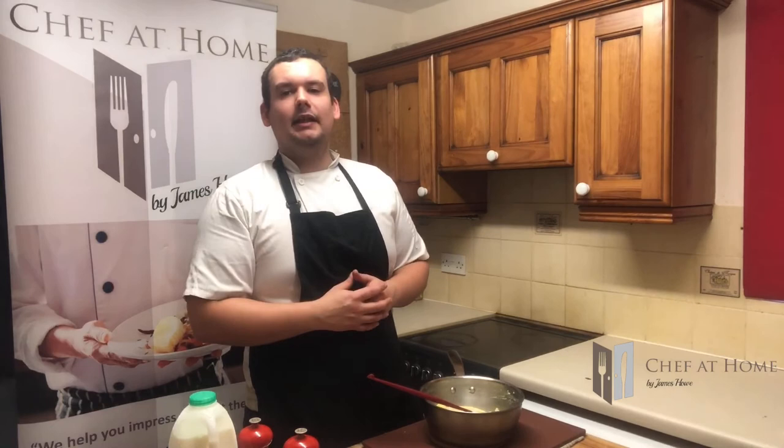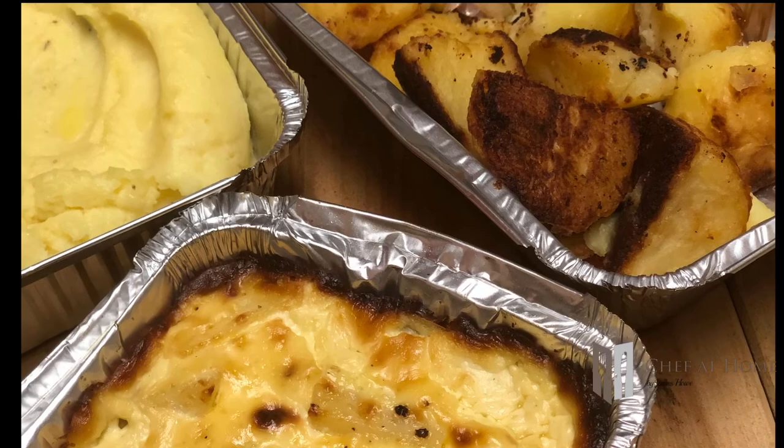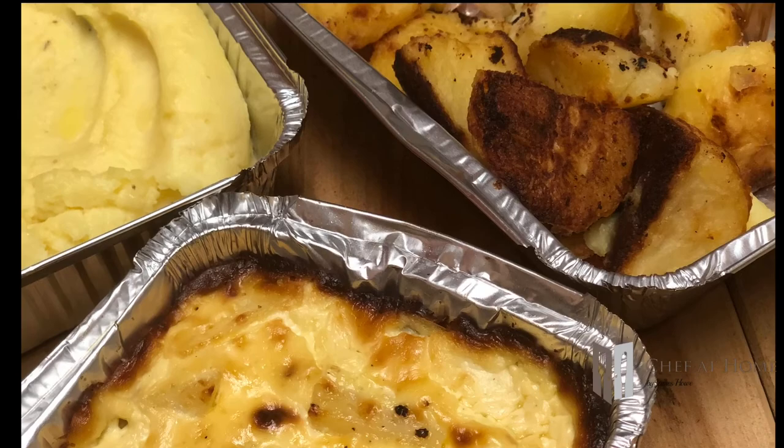If you're doing this on Christmas Eve, just heat it up the next day in a dry pan with a little knob of butter and gently heat it through. So that's our three potatoes done: mash infused with lovely cream, rosemary and garlic; crispy fluffy roast potatoes; and our classic dauphinois. Give them a try, let me know how you get on, and I'll see you tomorrow where we're going to be looking at the traditional vegetables and making them absolutely spectacular for this Christmas.